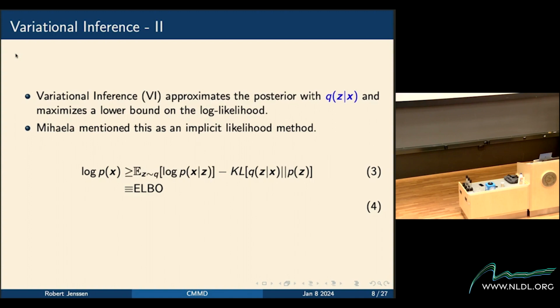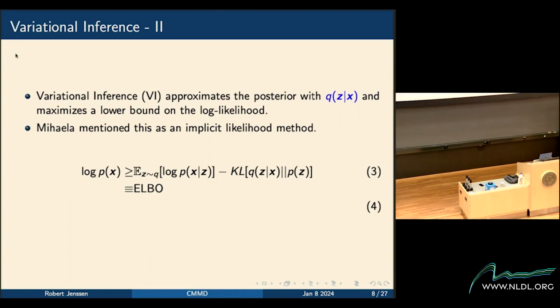Now we can already think of this p of x given z that you can see. We will go through some steps, but you see a p of x given z. You can already start thinking of that in terms of a neural network. So this will be our decoder in practice. What the ELBO says is that we need to reconstruct well from z. We generate x, and we want this to be good. This is the first term.